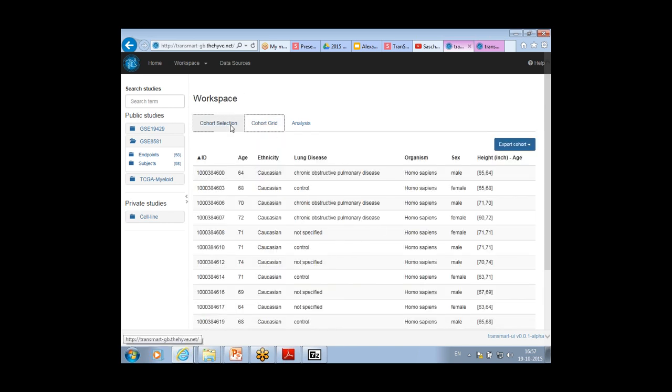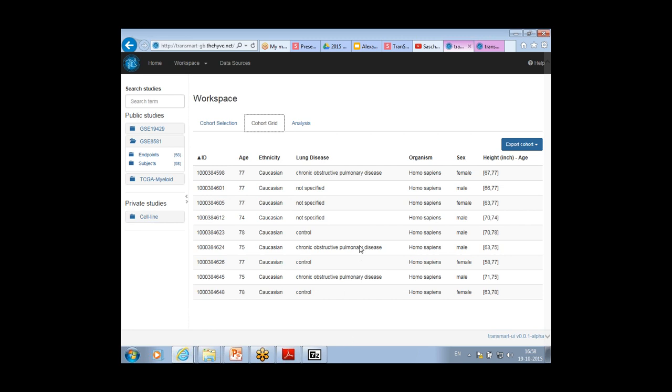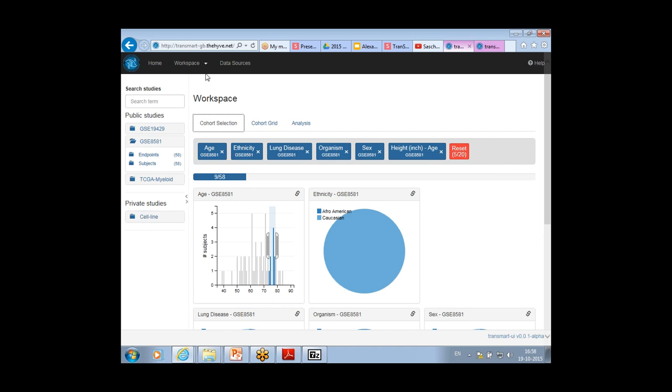So we can see immediately the cohort grid here. For example, I want to select this one, three. Yeah, let's see the differences. Now it's down to 9, so we only have 9 records. You can already export it to CSV or text. The thing that we are currently doing now is that you can export your selection into a file. So that's the same question that was asked before, right? So you can export your current selections?